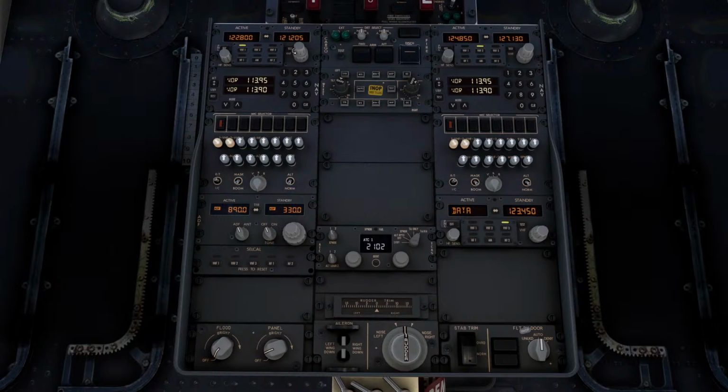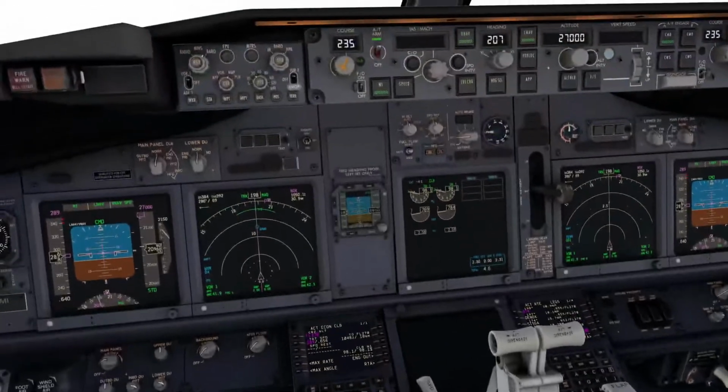And Paris will be 125.830. So later on we can call Paris as well.